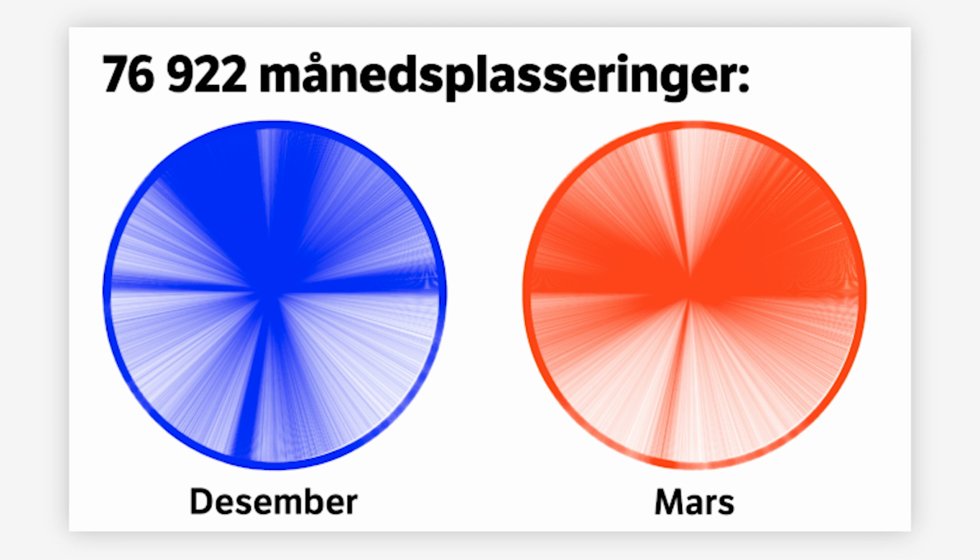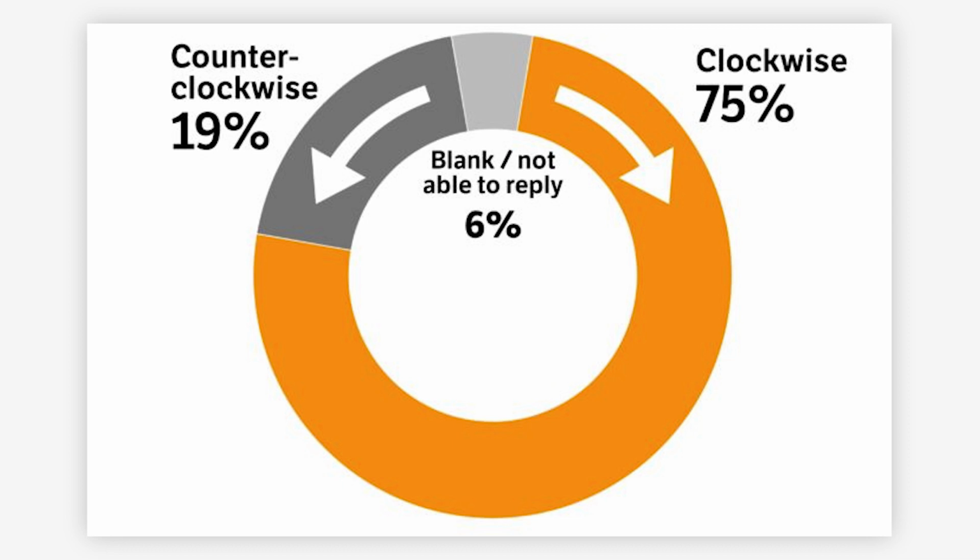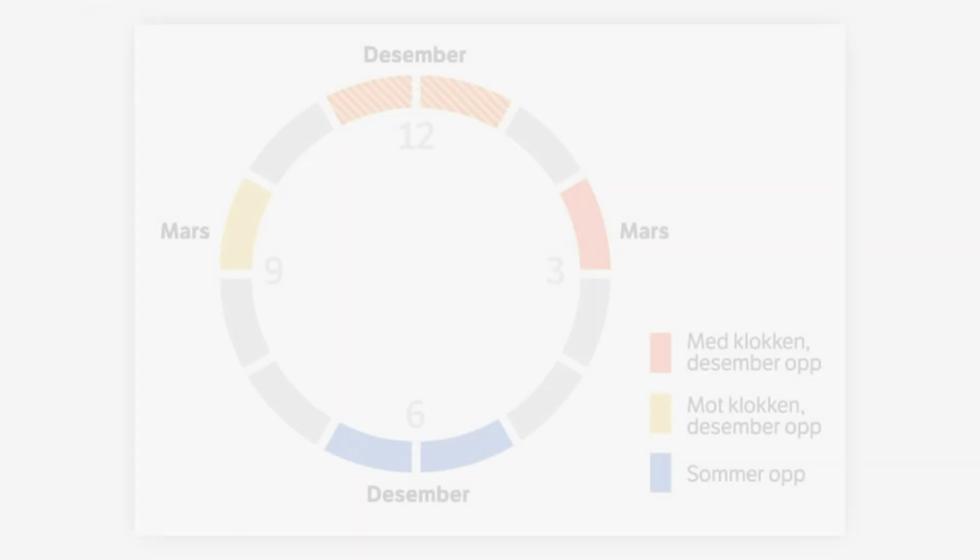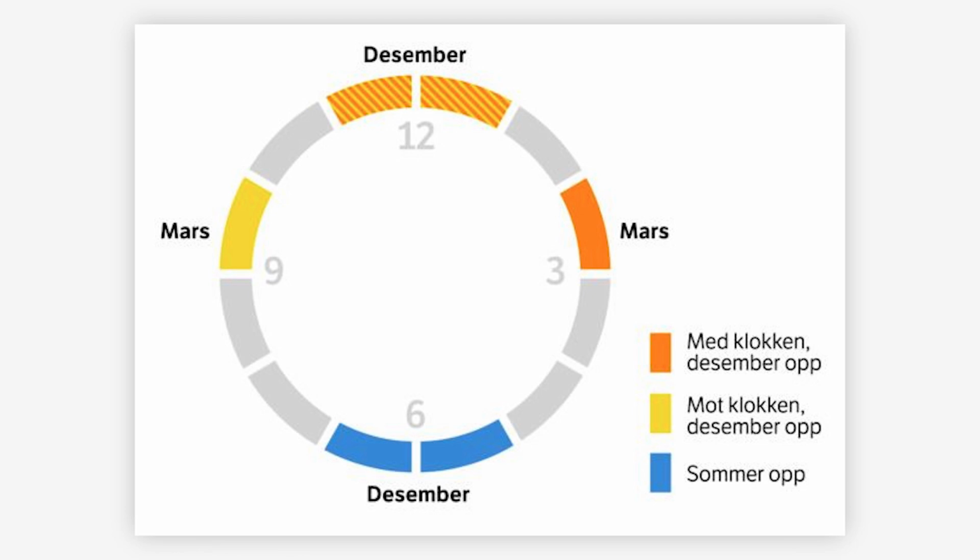But take these two charts as an example. Just by isolating December and March, the participants in the test had a wide disagreement in where to place these months. And at first, it might be easy to discard the odd ones as survey sabotage, but the actual reason is a lot more interesting. What it comes down to is that the participants had a different idea of the direction the year goes along the ellipse. And some think December should be at the bottom instead of the top.